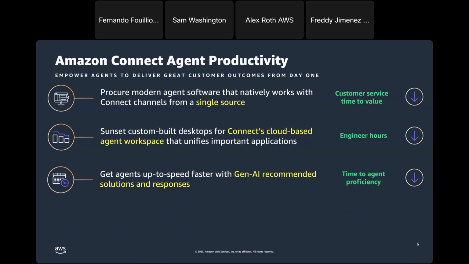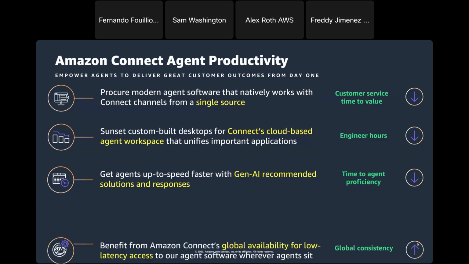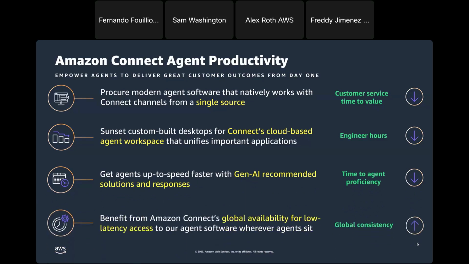The time to agent proficiency, how fast it is for one particular agent to get up and running in the contact center and knowing how to use and manipulate all of the tools that they need to operate. And lastly, the global consistency, giving all of your users the same experience and the same components.